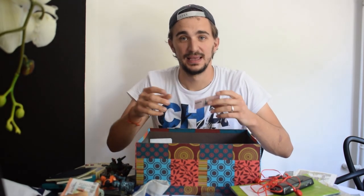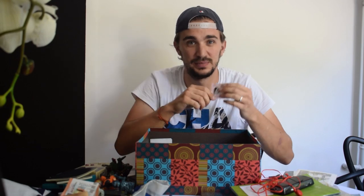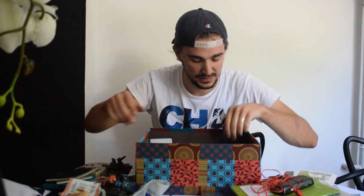Now this one is cool. If you're wondering why I'm wearing this hat all the time, it's not because I want to be cool. It's actually because I'm letting my hair grow out. And right now it's at this sort of stage where it's super useless. I want to tie it into a ponytail or something, but it's impossible because it's not long enough. So I take this damn hat and I put it on. But if you think I'm letting my hair grow out now for the first time, you're wrong. I actually had long hair back in the past, and this is my old, my first ever driver's license that I lost and somebody found later and called me, but in the meantime I got a new one, so yeah.